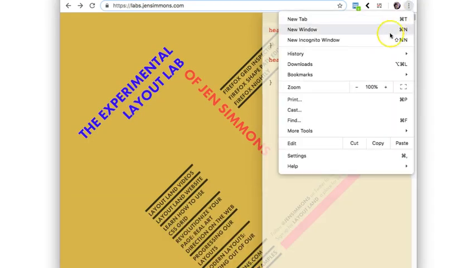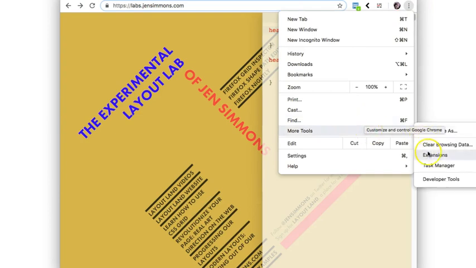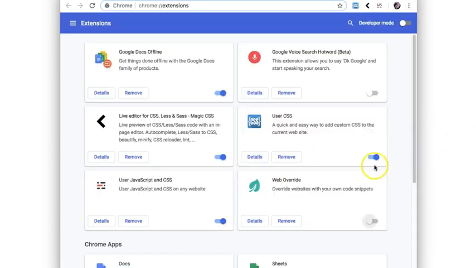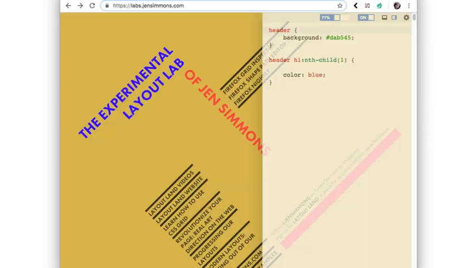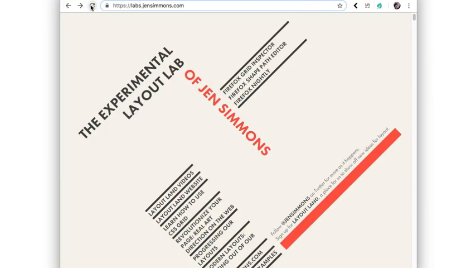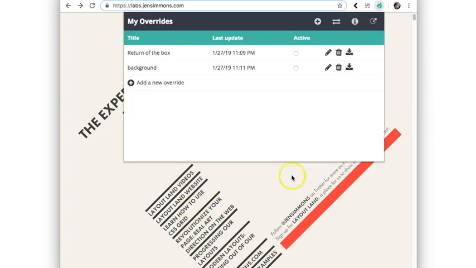However, what if we want to do something more complicated? What about our HTML and our JavaScript overrides? And what if we have more than one design option we want to test out? The second tool I'm going to show addresses just that. It is a Chrome extension called Web Override. I can only run one of these extensions at a time. Web Override allows you to save multiple files and turn on and off different design choices.